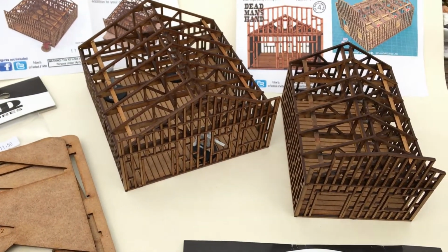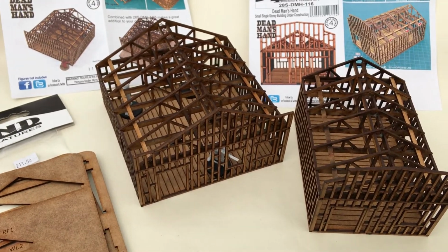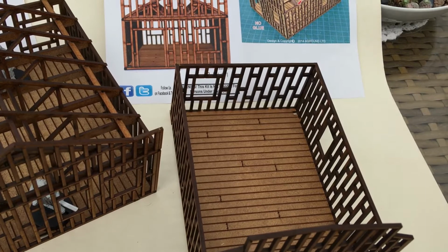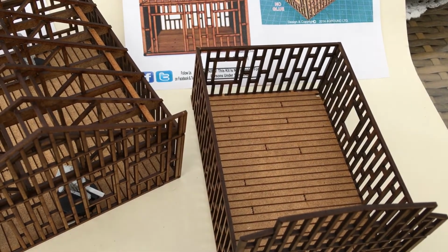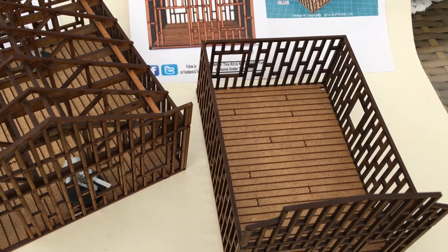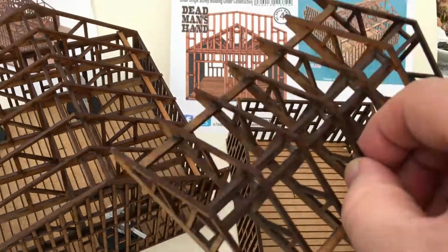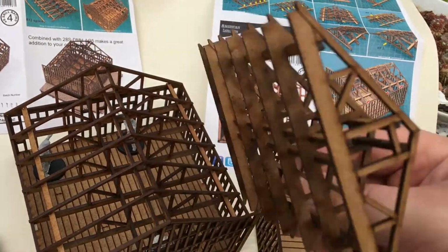So why did I do this? Well, to be honest, you've really got to get that kit right, because you want to leave the rooftop, as I have done as I start the game, fully detachable. Because I immediately saw these and thought, well, what use are these going to be in my games, when actually I'm never going to be able to interact with them when you've got all that space inside. But 4Ground have left them brilliantly so that you can actually take the roof off.